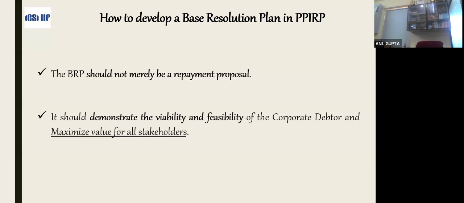So how is the plan to be understood by the resolution professional? Then only will he try to convince the financial creditor. If the corporate debtor directly interacts with the financial creditor, then sometimes the discussions will stop and a breakage will happen, because the financial creditor is always thinking about himself and the corporate debtor is thinking from his side, so there is no conclusion.